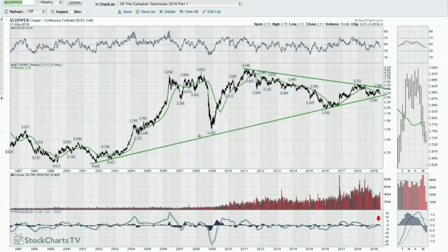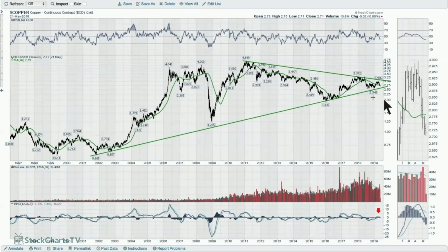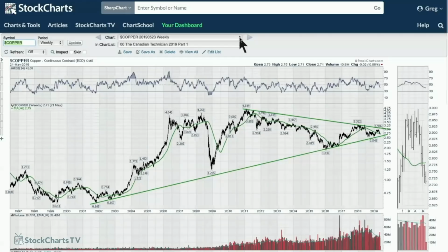There's a giant uptrend off the 2002 low, and we came down and tested it in December, and here we sit. Well, we're still 10 cents above it, but I think copper was as low as 267 today. So with that, coming down a little bit further, and the real issue with copper being weak, obviously, is it's usually considered a good indicator of global demand. So watching that very closely to see how this ends up. Copper's my number one chart.